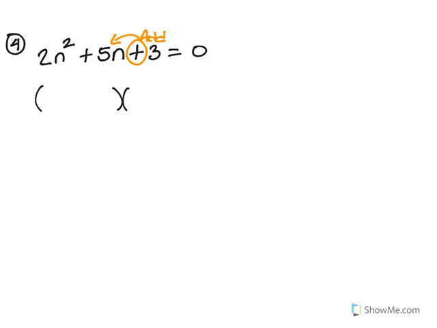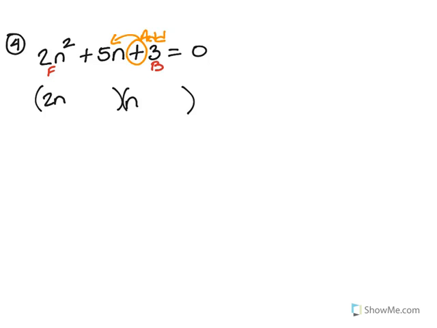Okay. Number 4. It says solve by factoring 2n squared plus 5n plus 3 equals 0. So our rules for factoring says that it's a plus sign in the back, so we're adding to get 5 in the middle. So we're going to do our 2 parentheses, and our front number is 2, our back number is 3. So you really don't have any options but 1 factor pair apiece. 2 doesn't have but 1 factor pair, 1 and 2, and 3 doesn't have but 1 factor pair, 1 and 3.